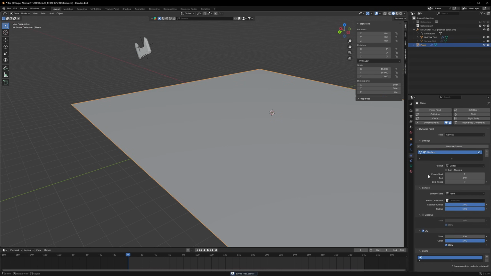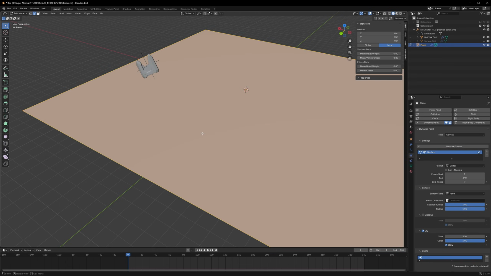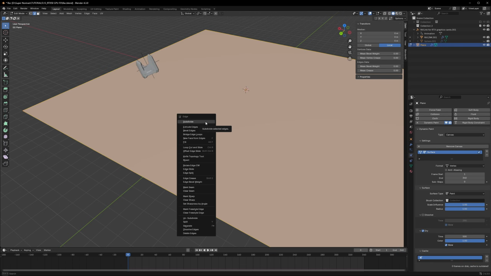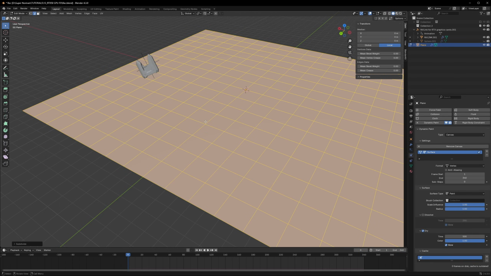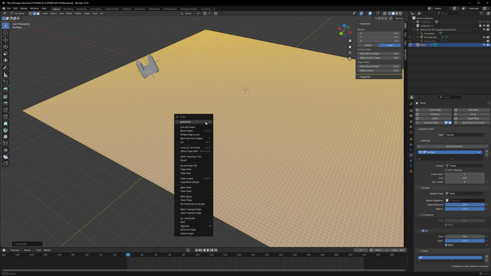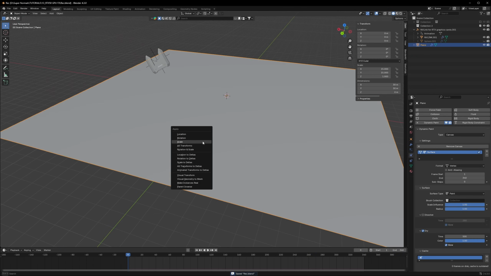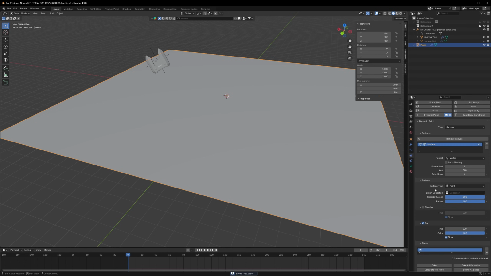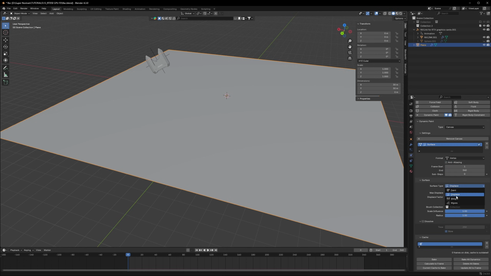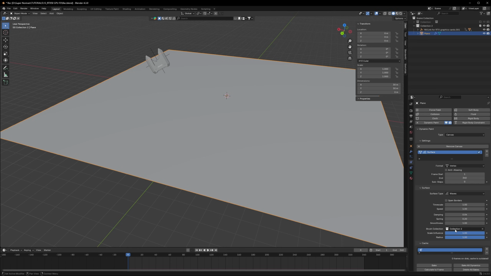That's not required now. Before we can simulate it, we need some geometry on this. So right click and subdivide it quite a few times. So we have enough geometry for it to be simulated. Also apply the scale on it. Now, the first thing that you have to do is check the anti-aliasing and also surface type, change it to waves. Now select the collection which contains your brush. And now we should see something going on.